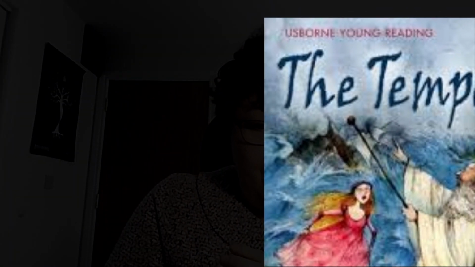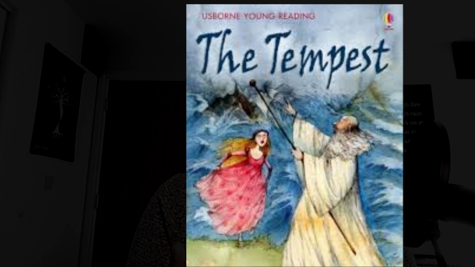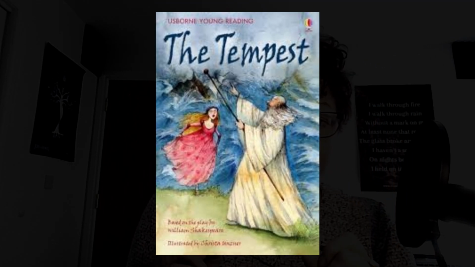Number 8, The Tempest. You've got it all here. You've got that father-daughter relationship again, but you've got the supernatural, you've got shipwrecks, you've got spirits. It does have that uncomfortable edge of colonialism, but if you can see past that and you can look at a Shakespearean Renaissance interpretation of that, it's a very enjoyable play.